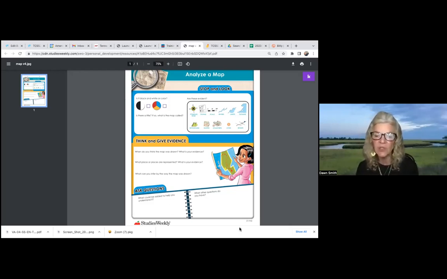So using an analysis tool like this really helps give kids something to talk about, because they're talking about these attributes specifically of a map. And it also gives them an organization for that conversation. We're going to start with the things that we observe. Then we're going to make some inferences based on some evidence. And then we're going to have the opportunity to ask any questions that we might have.